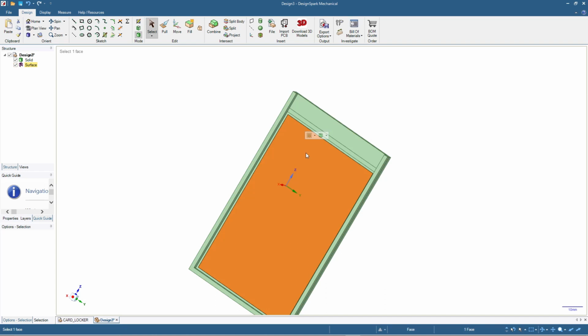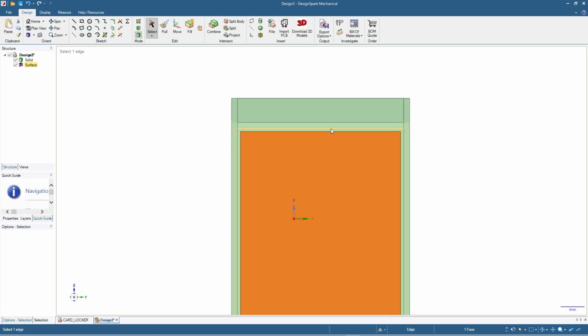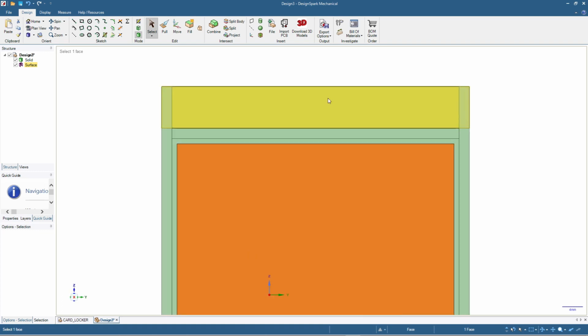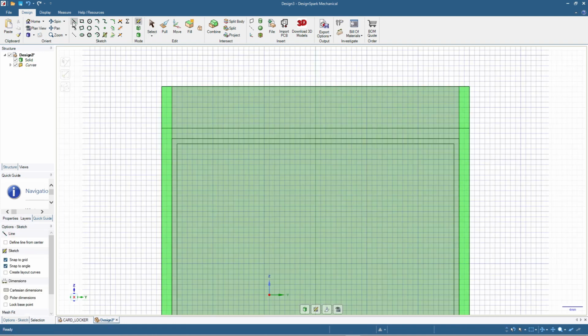And to do that I will press V on my keyboard and then zoom in a little, and now we'll make a line from this one. So I'm clicking this one, line, and add some distance from here. So I'll type in 2.5, okay, and then click this one, the circle, and then we'll make a 5 millimeter diameter circle, so like this. Done, and now I'm clicking select, okay, and then 3D mode.